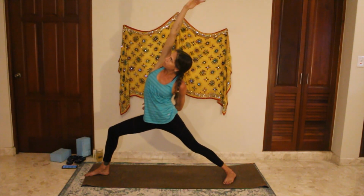Inhale, pressing up, left hand behind the back, flip the right palm, reversing your warrior, keeping the bend in the front knee.